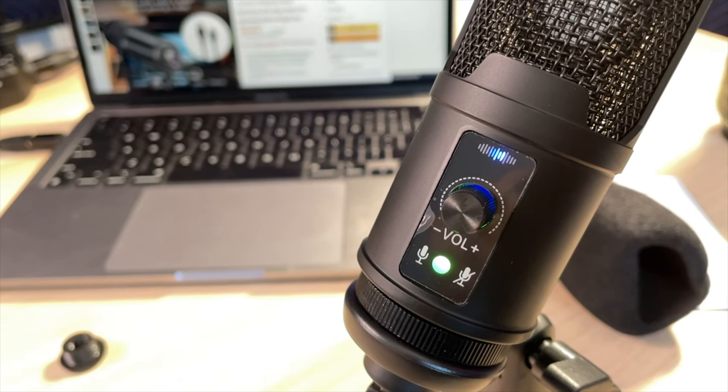But you place that here, you turn the noise reduction on, and if you're like me and the room's getting a little toasty, so you turn the fan on, it's okay. It's not picking it up. I think for $40, very, very pleased.